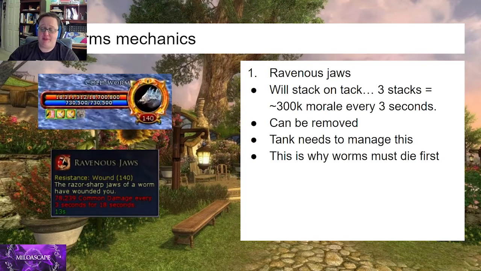Now, after you finish those 3 council members, Zone 1 isn't really done. You still have 3 more waves of ads to get through before you can get into the next zone. So we'll quickly look at what those mobs are like, because you will see them throughout the rest of the fight.